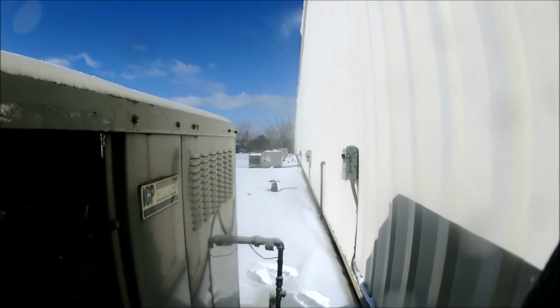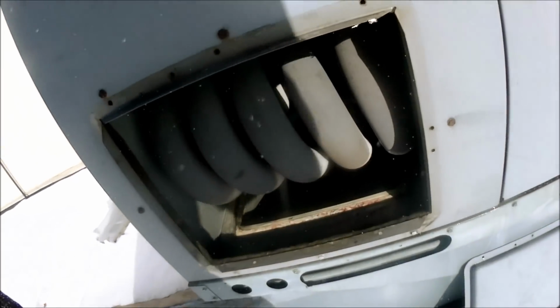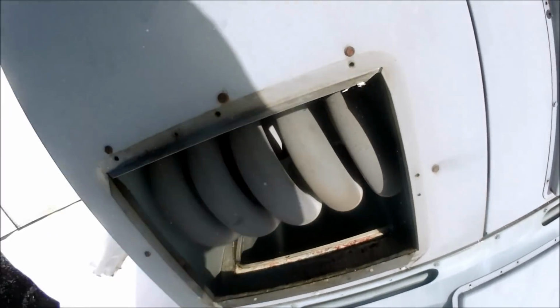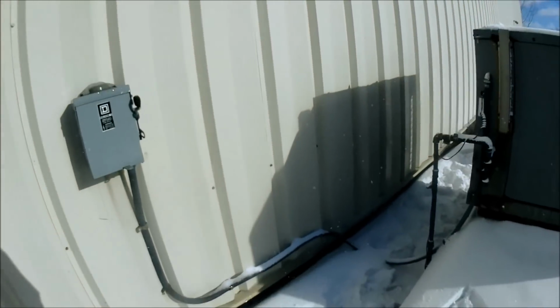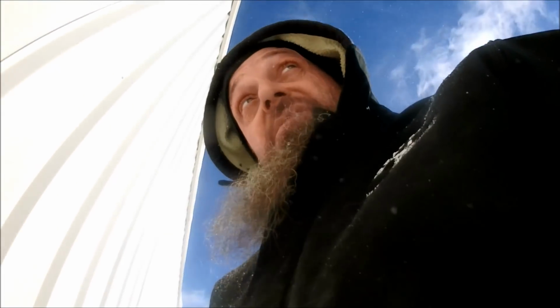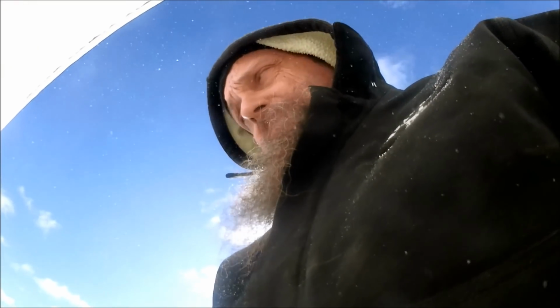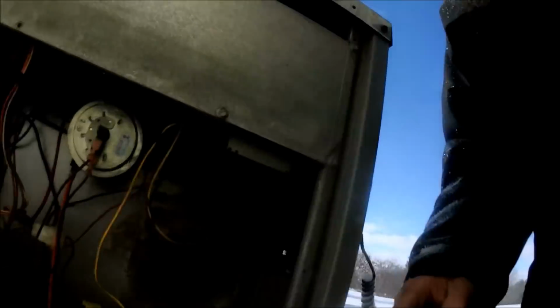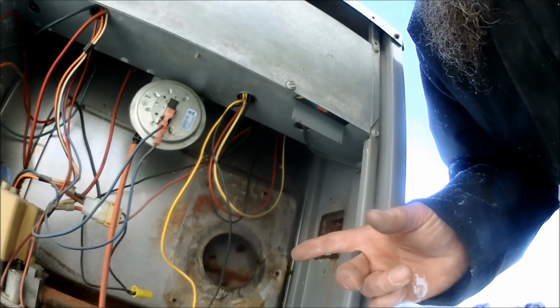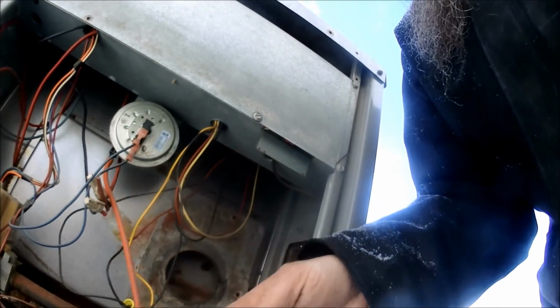Alright, let me get into this really quick. Okay, well, we got into it. Heat exchanger was good. But the funny part is, they told me it hasn't worked in a while. Okay, so now it's January 4th, and it's 10 below 0, and it hasn't worked in a while. The funny part about it is, I don't know how long it's been, because the part's missing. Everything's hacked in. It's missing an inducer motor.